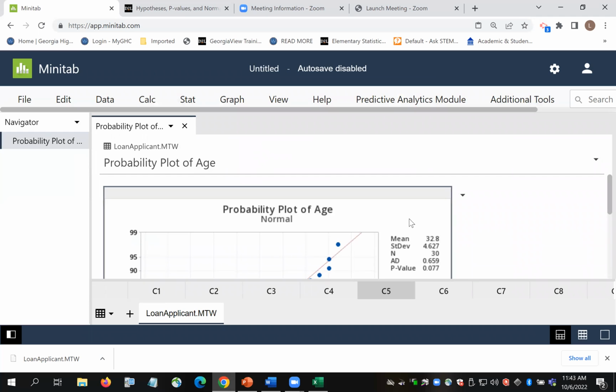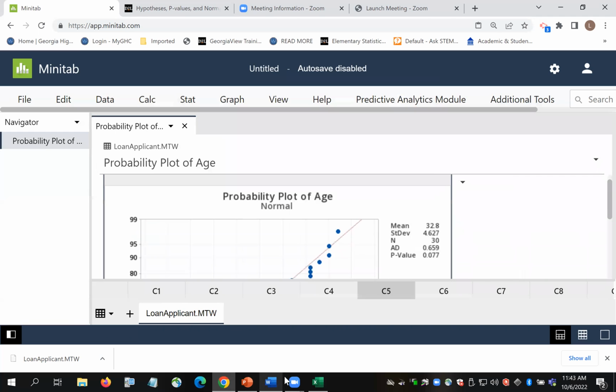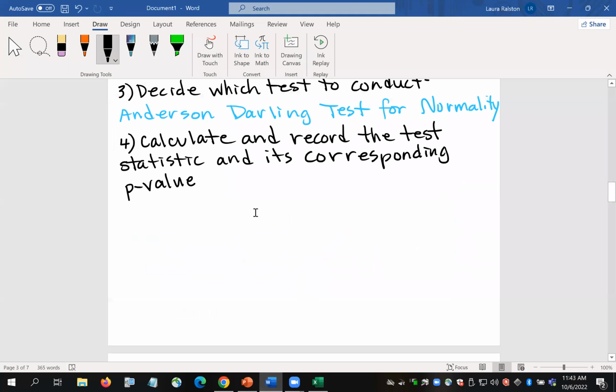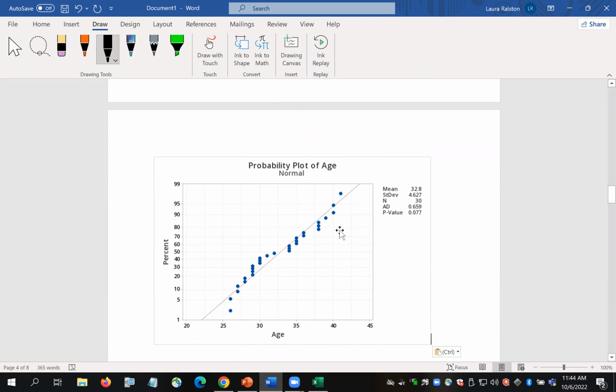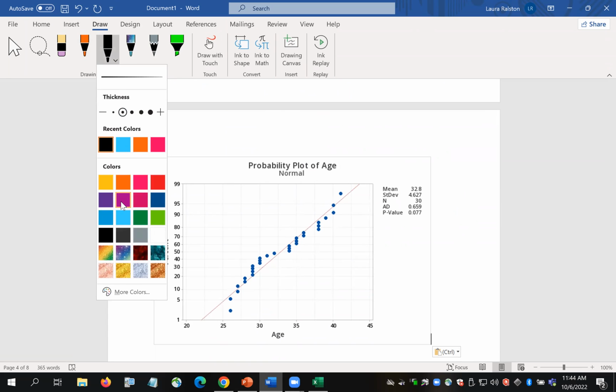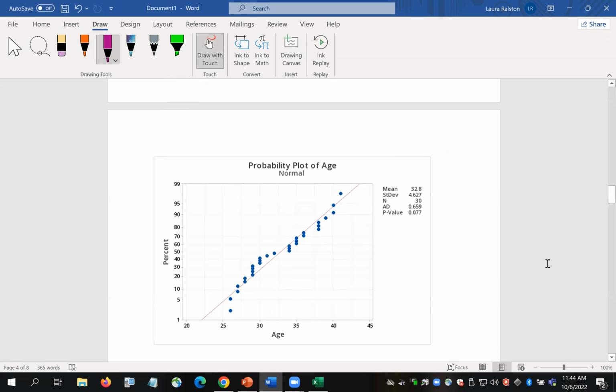And again, our plot, our graph with the information we need appears on our screen. Now, if you'll notice this one, in relationship to the first one, my points do seem a little bit closer or a little bit more aligned with the red line. Okay, so that might be a clue that this particular data set is normally distributed.